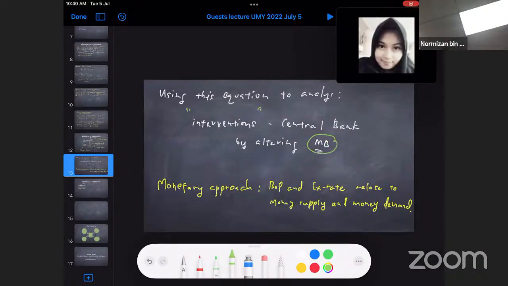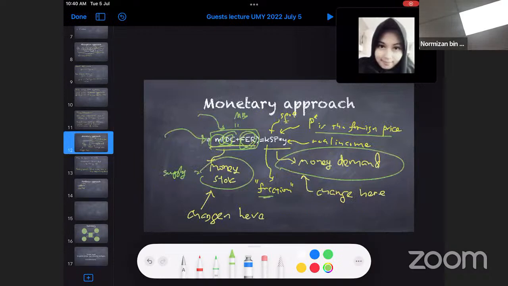So the monetary approach, in short, explains to us that the balance of payment and exchange rate relate to money supply and money demand, meaning that money supply and money demand affect the balance of payment and exchange rate, and vice versa, exchange rate and balance of payment affect the money supply and money demand too. I just gave the monetary approach explanation in 2 slides, but actually the monetary approach needs about 3 hours of explanation. In order to shorten our lecture, I just summarize it in these 2 slides.